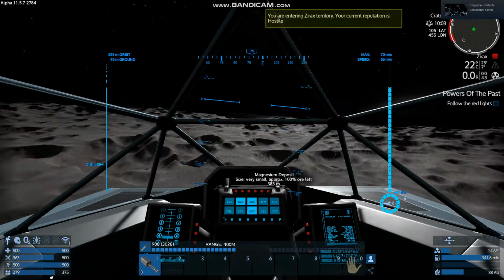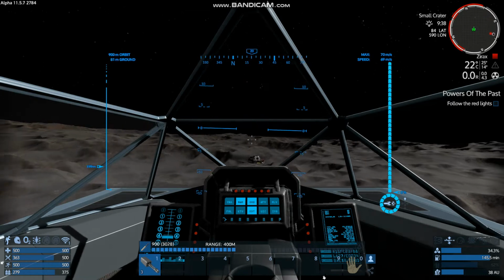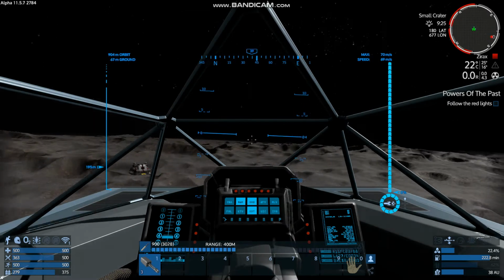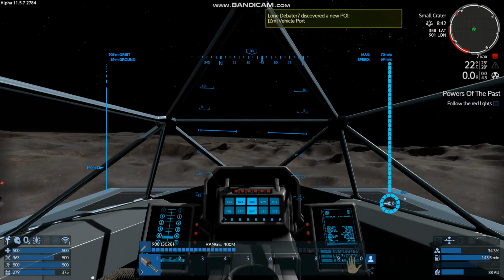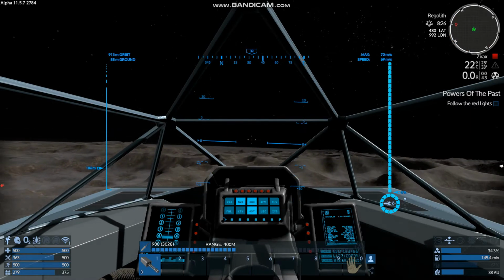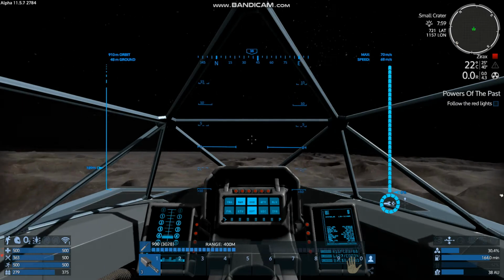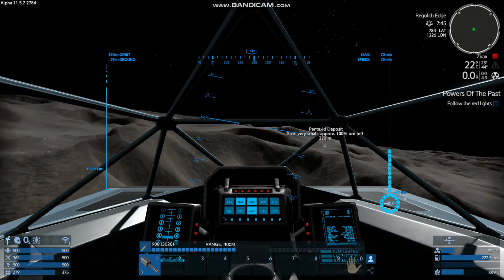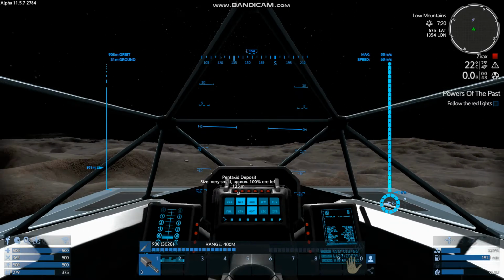We are still on the moon just looking for our pentaxid deposits and what have you. So we are in Xerax territory. That's a vehicle port. That definitely has turrets on it. Pretty much all the Xerax bases have defenses, so you want to be a little careful, otherwise you'll get shot down, which, as we discussed in previous episodes, is not what we want to have happen.